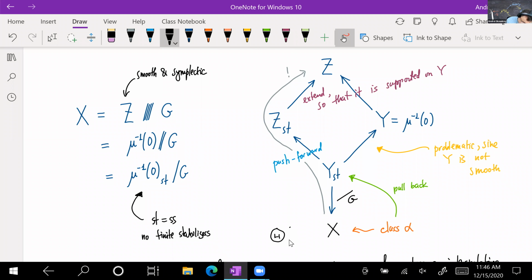Here you had a section, maybe in some different color, in red. So here we're doing theta of the polarization of X tensor something of degree 0. Usual thing. Then we pull it back. When we pull back a class, nothing changes. And then when we push forward, the tangent space changes.